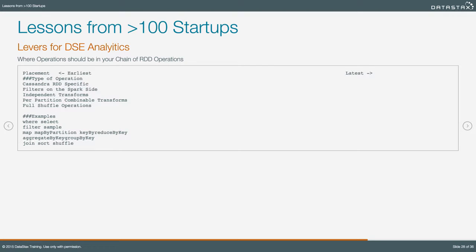And then move on to filters on the Spark side. Then do independent transforms, per partition combinable transforms, and finally full shuffle operations, right? So these are examples of the actual methods in Spark that refer to the types of operations. But do wheres and selects before you do filters and samples, before you do maps by partitions, et cetera. And finally do joins and shuffles. And that's how you're going to optimize your Spark on Cassandra.